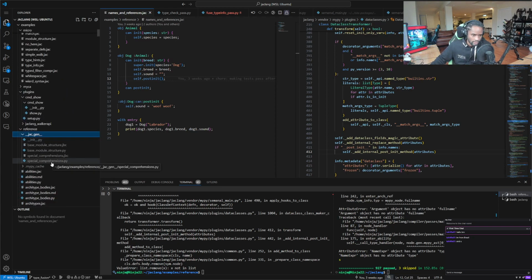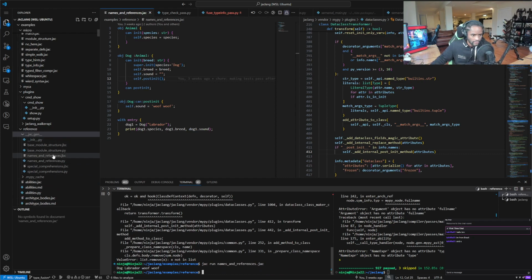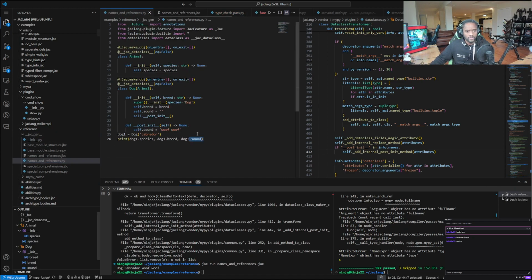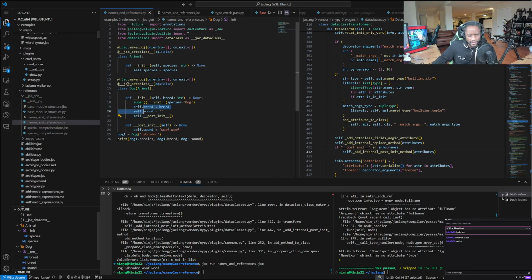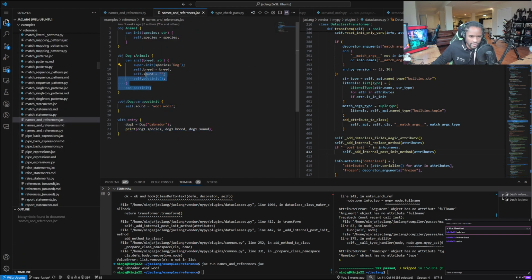If you look at it, let's do a jac run on it, so we can get the debug py. It's right here. When you look at it, we have a post init in the class in that example, and it's an init. This example isn't very good code because whoever created it doesn't fully understand how post init works, because they have an init here and then they're calling post init.